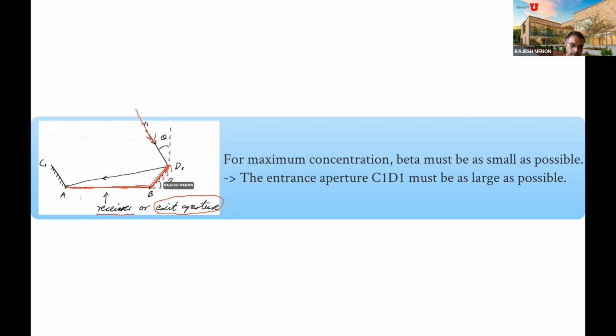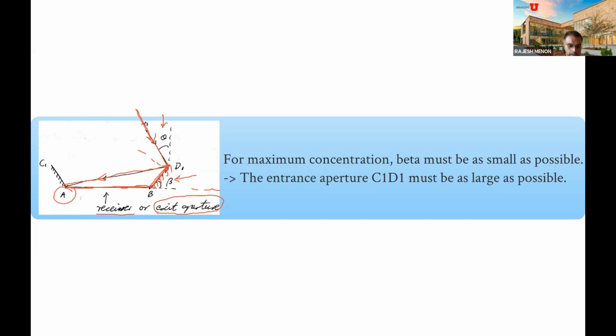These lines here indicate that it's a mirror placed at an angle beta to the horizontal, such that this ray comes in, intersects with the mirror, follows the law of reflection, and goes over to the edge of the receiver, in this case, the edge A. So all I have to do is pick this angle beta from a given known theta, such that this ray follows the law of reflection. And we all know how to do this using simple geometry.